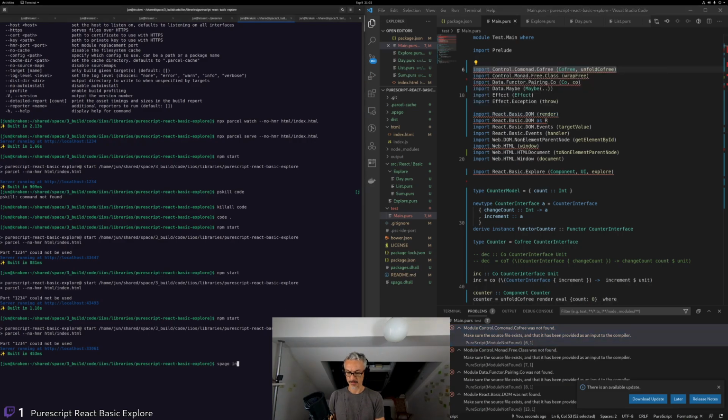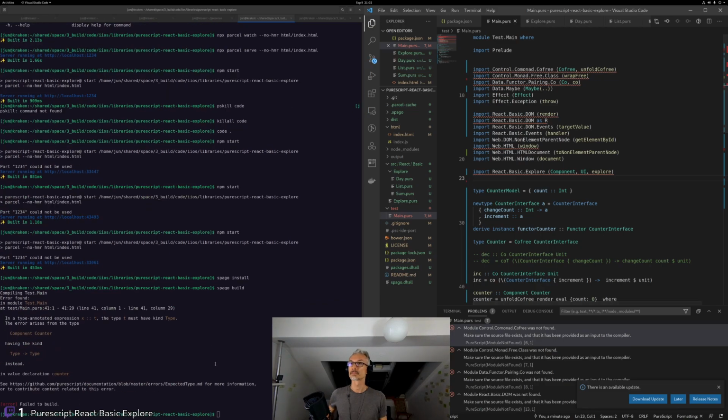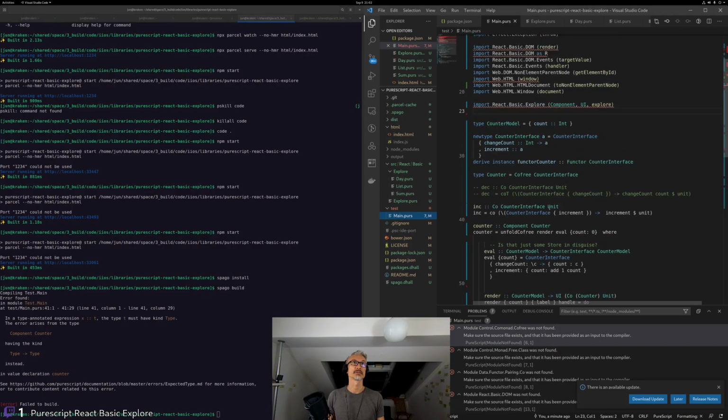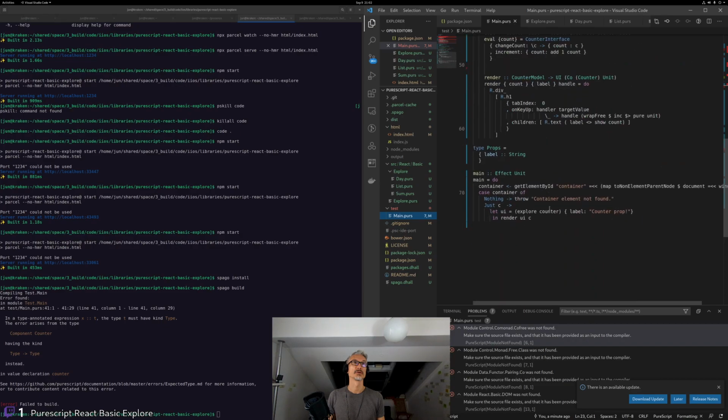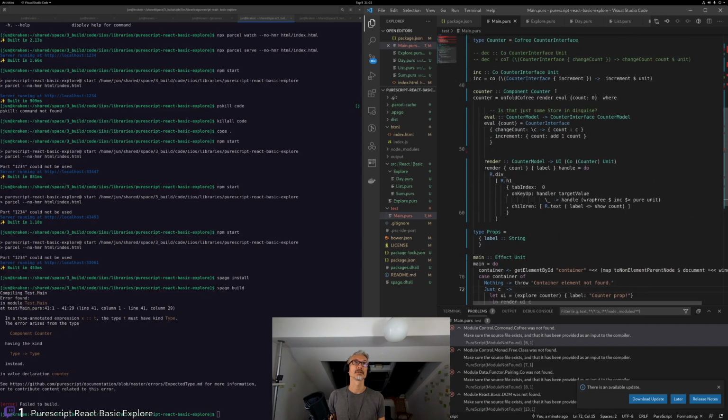Hold on, what's going on here? I think Spago build is sort of needed. And test main has an issue, but that's not displayed here. And it's line 41, component counter. Ah, yes, props.